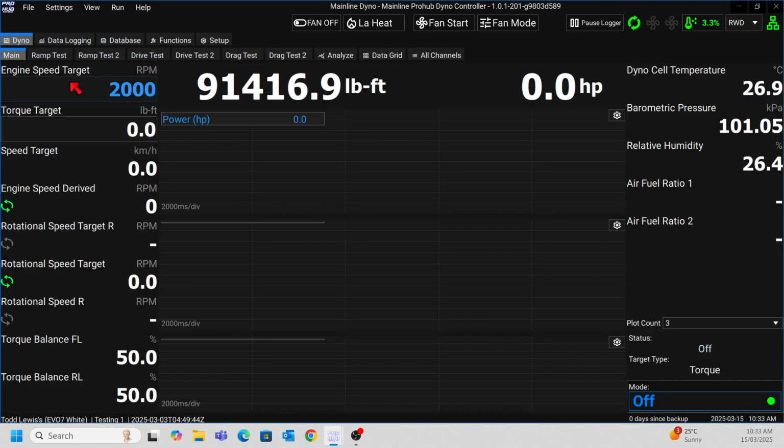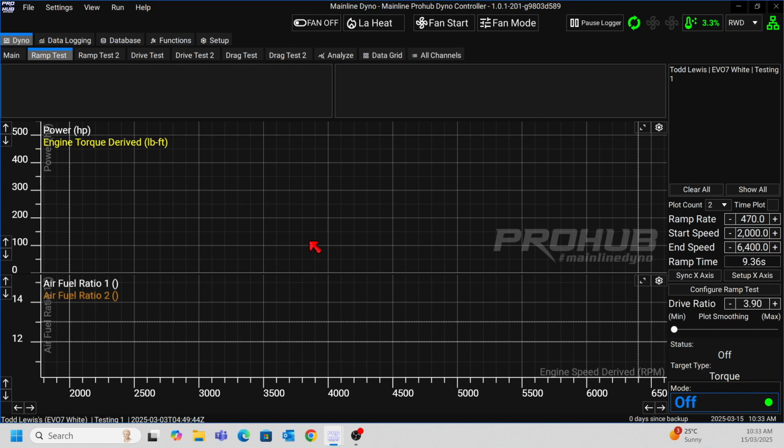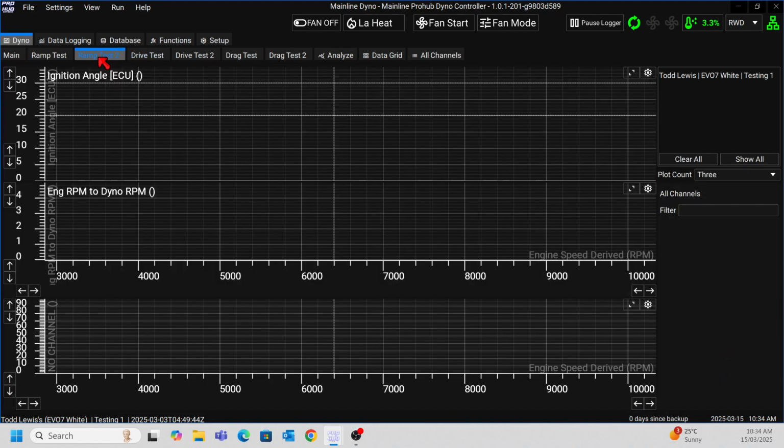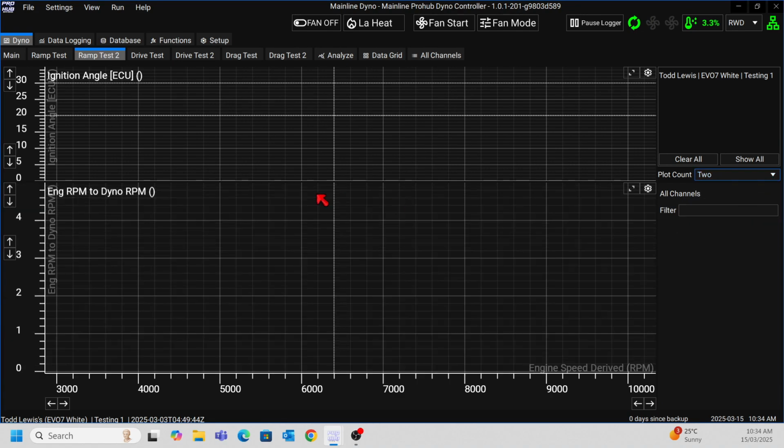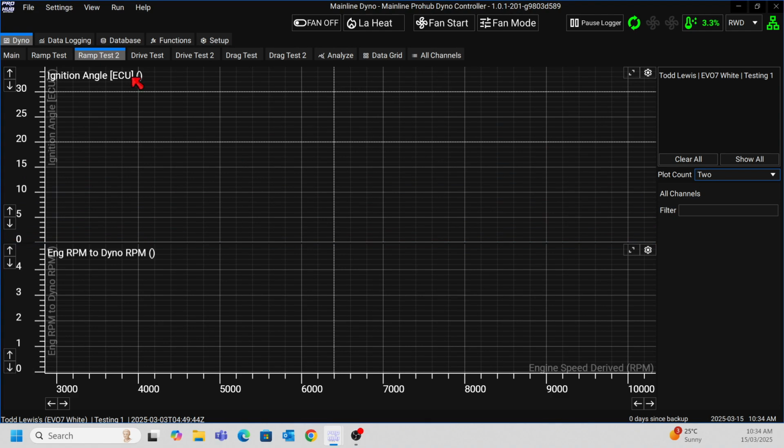But likewise on here, some of the other tabs, there's a ramp test tab, which is similar in operation to a dialing system. I'm just using one screen to show this function, but by default there's two screens on a CCS system, and users can opt for 3 or 4. So you'll notice ramp test 2 is basically a duplication. If you had two monitors, you would have ramp test 1 on your left screen and ramp test 2 on your right screen, and you can choose how many plot counts you want, and all of these graphs that are in here.